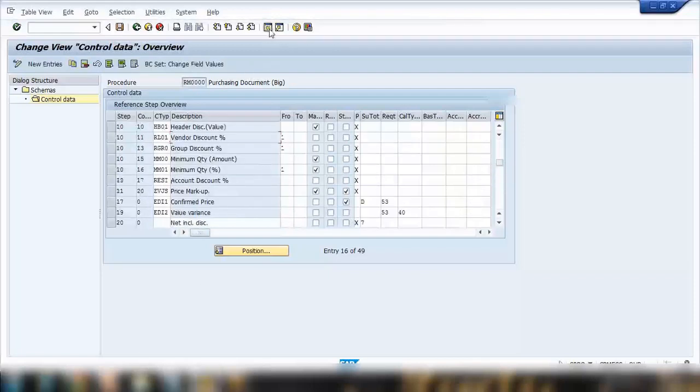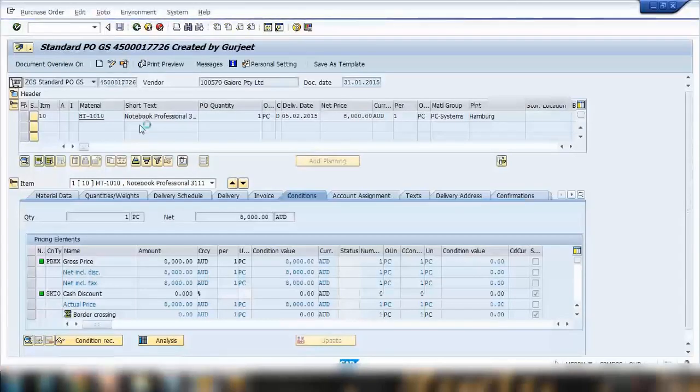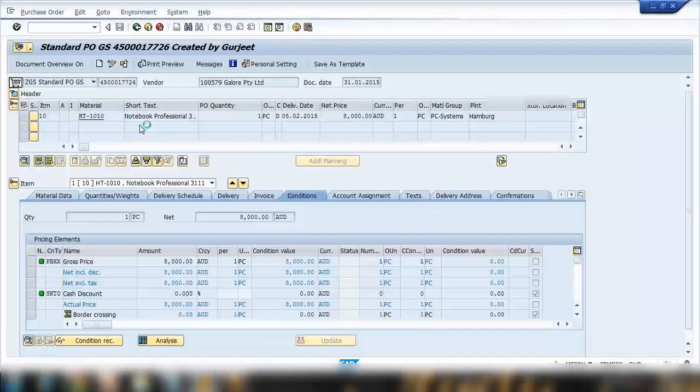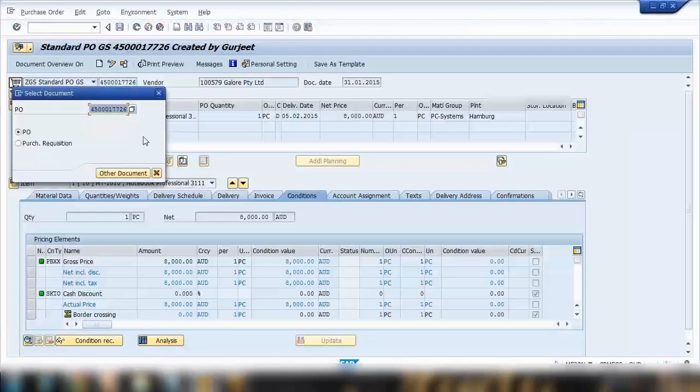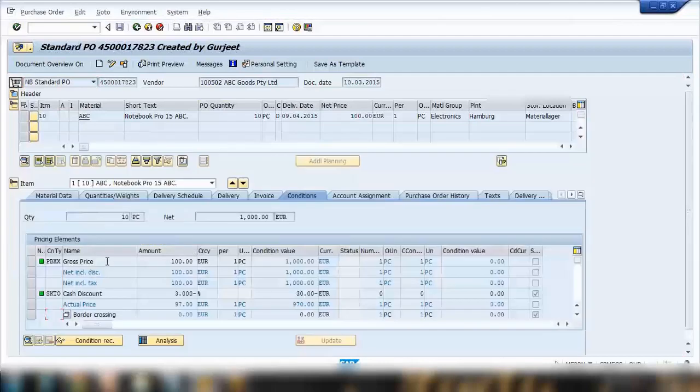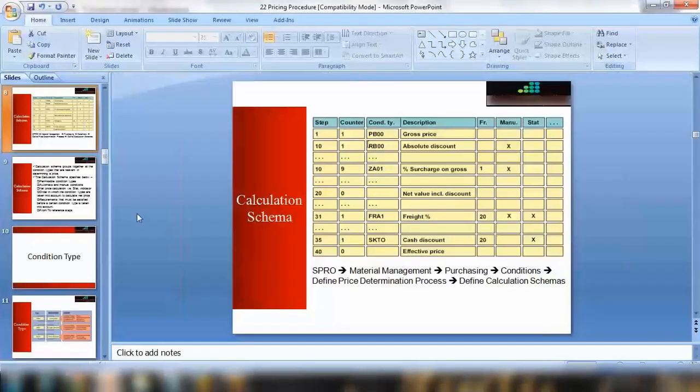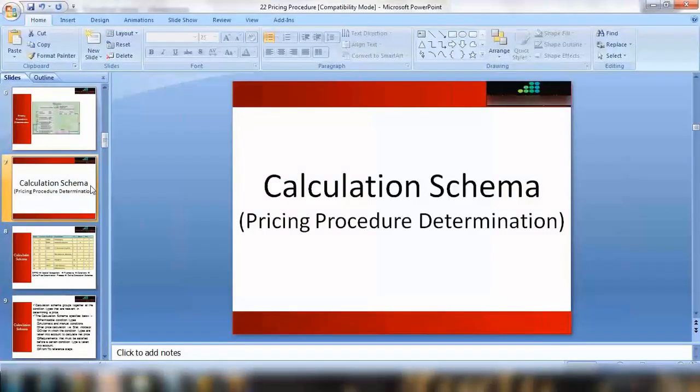Same thing. When I open the particular order. If I open it again, open item. So here you can see gross price, cash discount, or if there is anything else that you are using in your order. So these are the condition types. So we will discuss condition type in a minute. Let's first see the theory side of calculation schema.